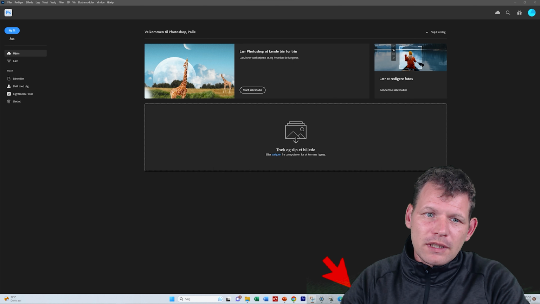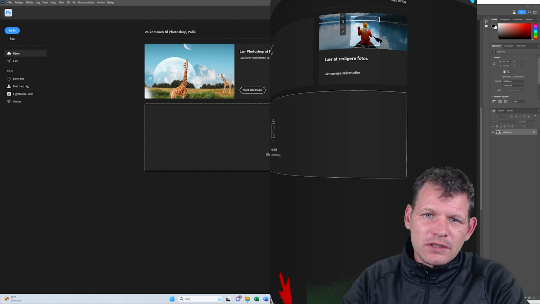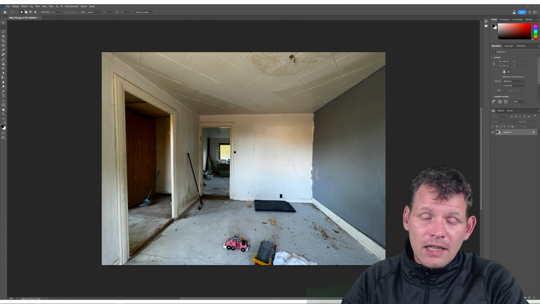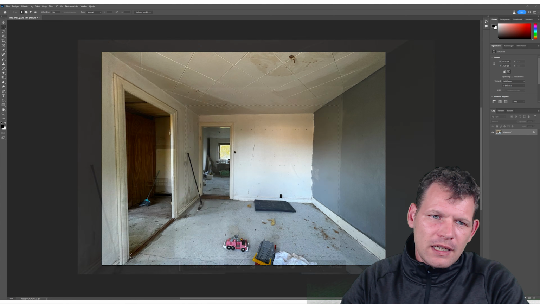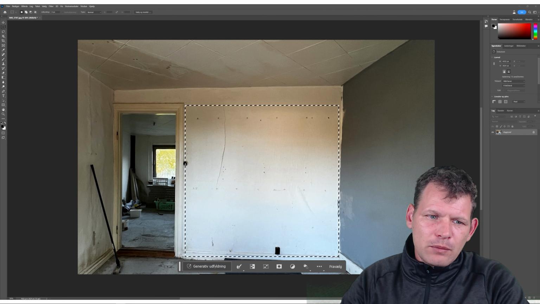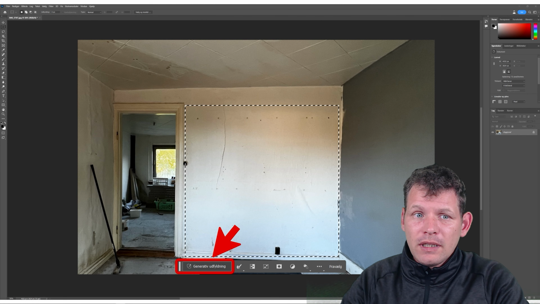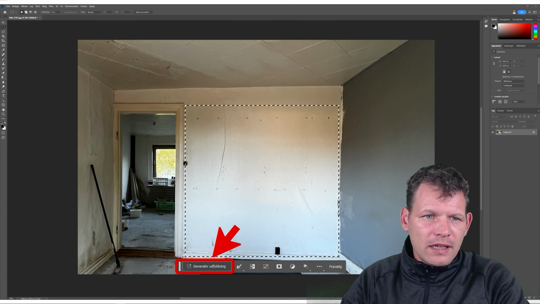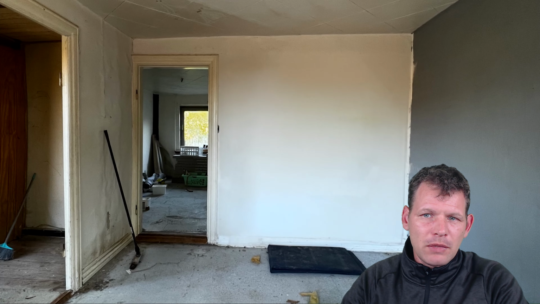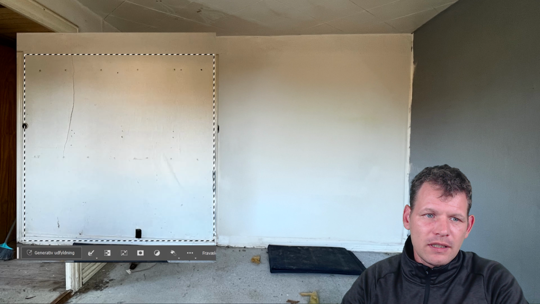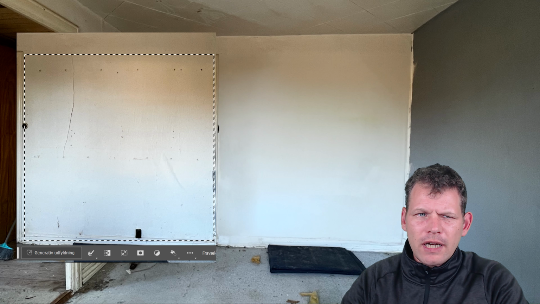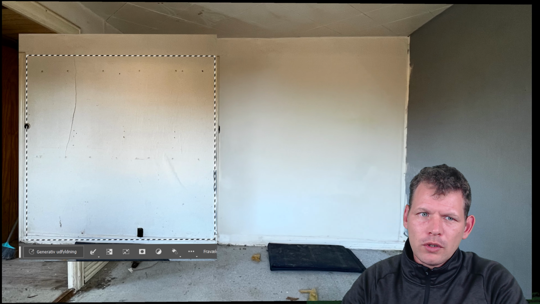When it's installed, it looks like this, and then we just simply drag an image inside. We can choose to mark an area like I did here, and then we can click generative fill and not prompt anything, and then voila, it cleans my wall here. So you see on the left that's before, on the right that's after. So let's try something that's a little bit more dirty.